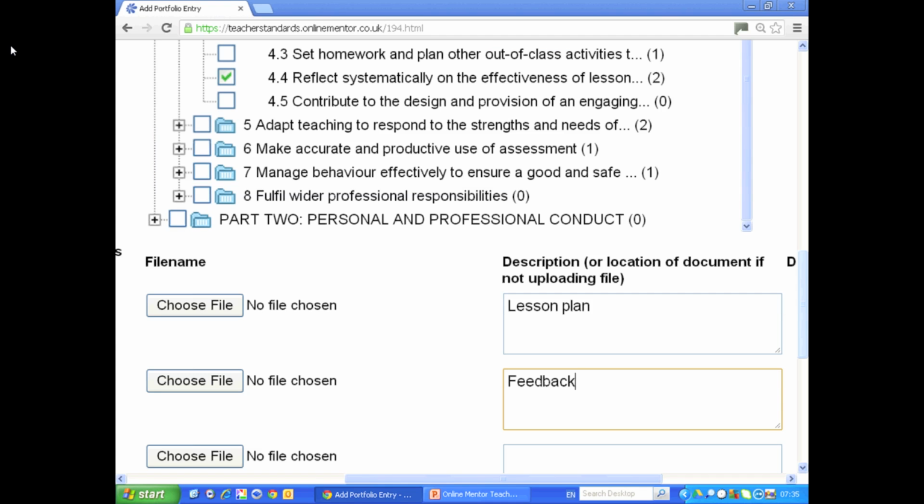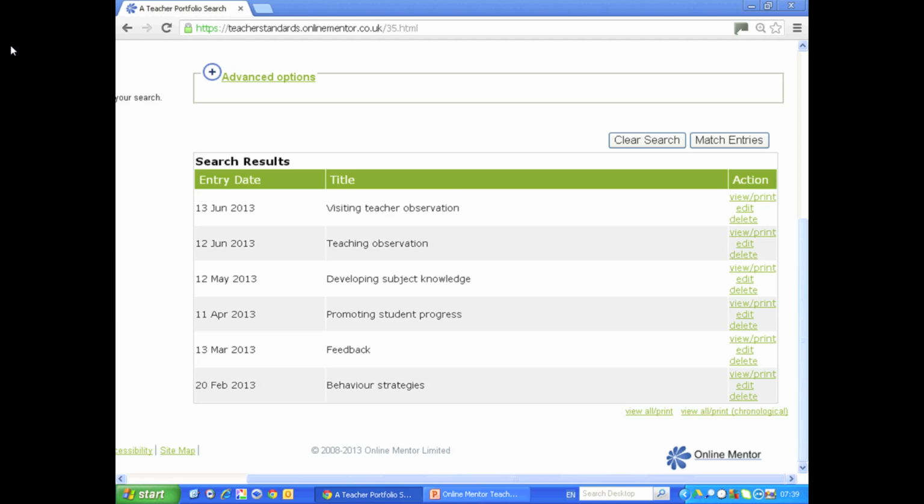And as well as making that link in a much more dynamic way between the experience being captured and the component parts of the framework, you can of course also upload the relevant evidence. And it could be that you're uploading the actual file, or it could be that you're putting a hyperlink perhaps to a recorded lesson, or it could simply be a description of the file and its location on the network. But the point is, everything can be packaged within each particular entry within that teacher's portfolio.